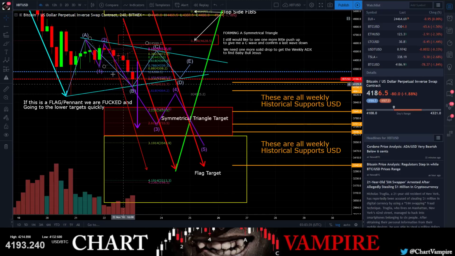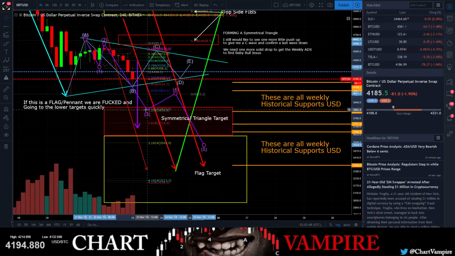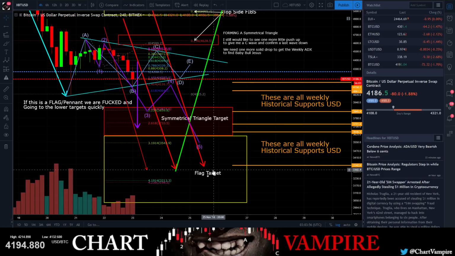There's no reason this can't come down, be a 1, 2. This is some kind of internal 3 wave of this wave 3, 1, 2, 3-ish, 4, 5. Maybe this thing can even bounce here. You're going to get a little bounce there, bounce here, bounce there. Okay, I think this is fully legitimate. This is still legit.